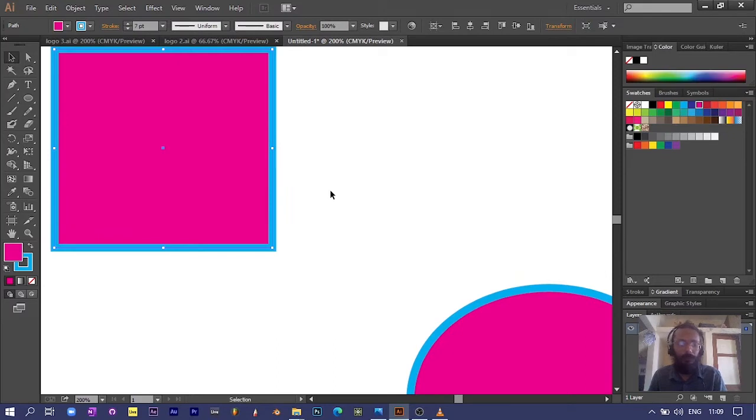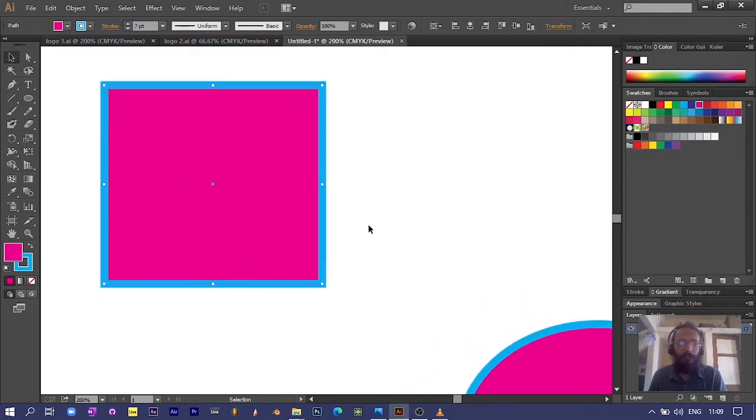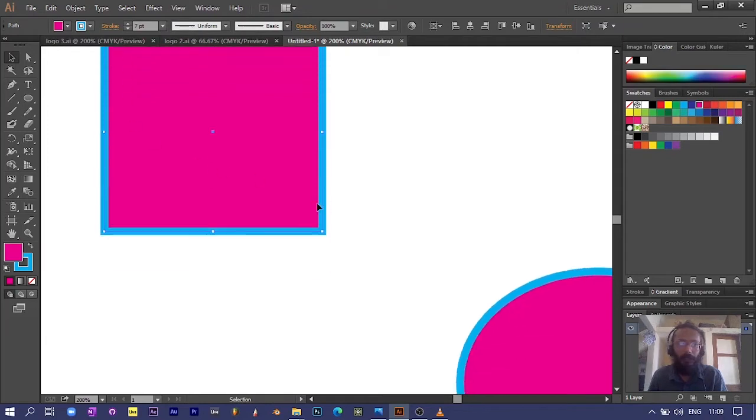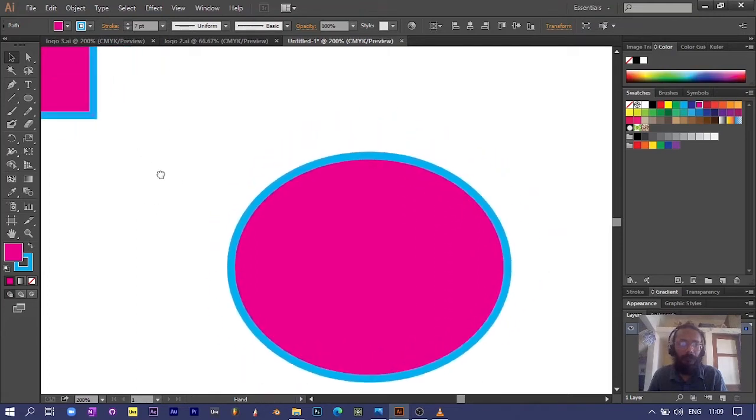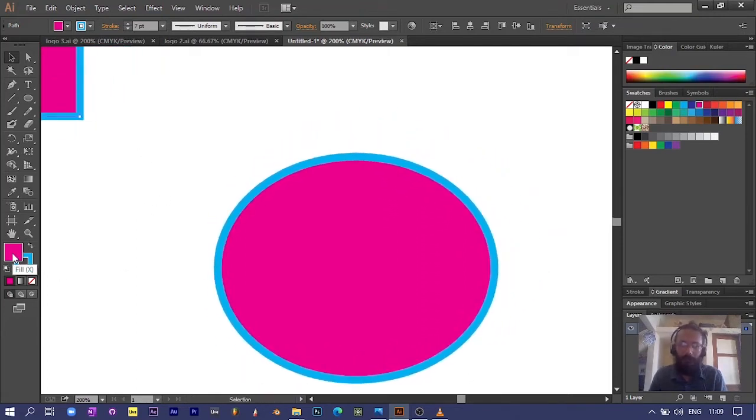To zoom in, you press Alt and scroll in, and you can see these guidelines and these points. It shows anchor, anchor, and path. And if you want to move your page around, you press the space bar and you get this hand icon. Okay, we are going to change the color of this ellipse shape.